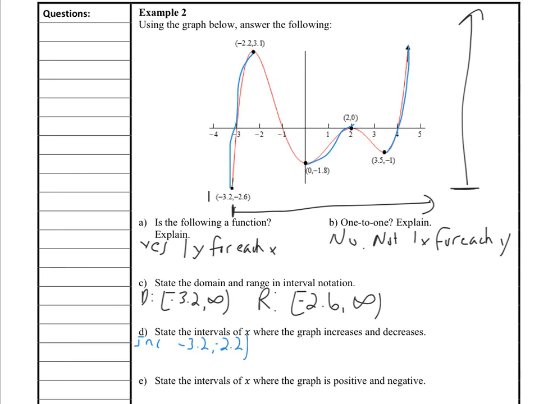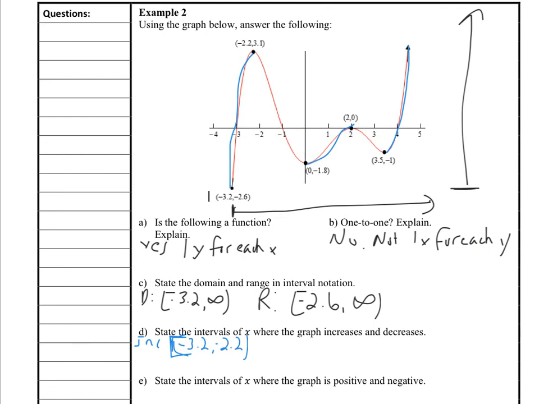Depending on the book that you jump into, you can be told that this last point right here is either increasing or we just don't know what it's doing. But the AP labels it as an increasing point. So if you were to take AP Calc, I'd want you to get that right. So we're going to say that it is inclusive there. So we close it with a closed bracket, which indicates that it is increasing at this point. That's how AP labels it, closed bracket. So we're going to do it that way. But again, there is a lot of discussion about that, a lot of different books, and it's way past our pay grade. It isn't that important.